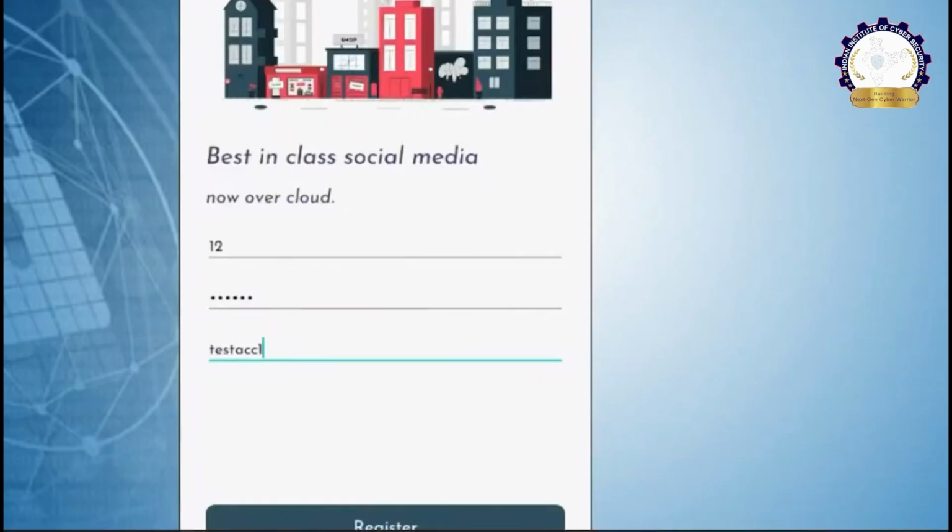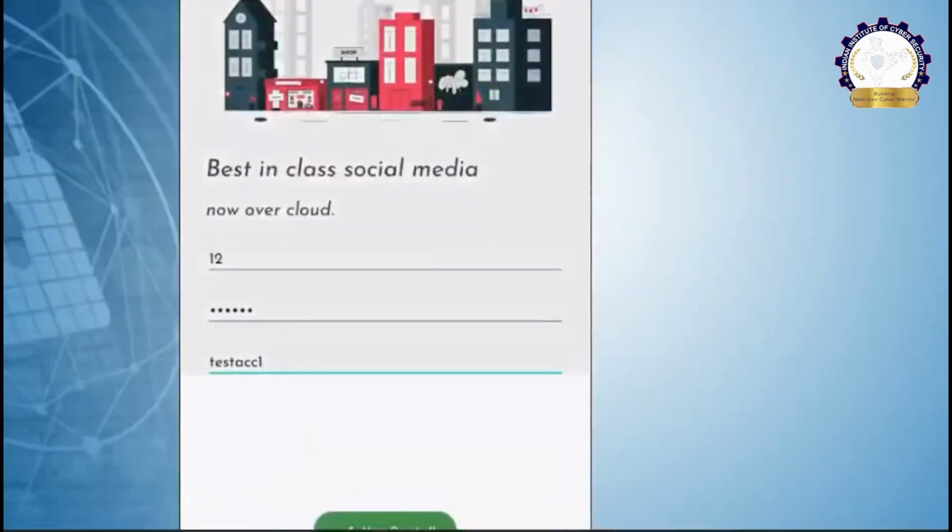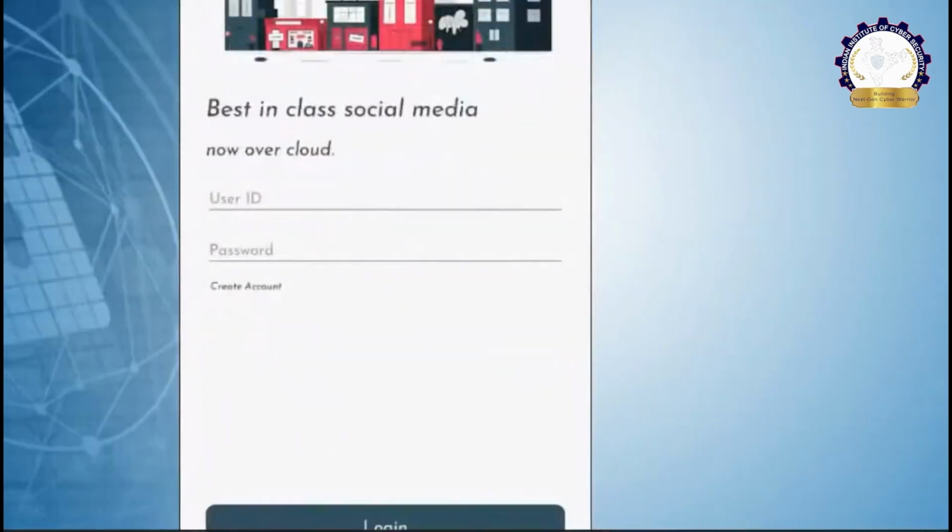Then I will get 10. Okay, I have to write it down, that is 12, ABC123 and this test. And I will register it from here. The registration has been done.